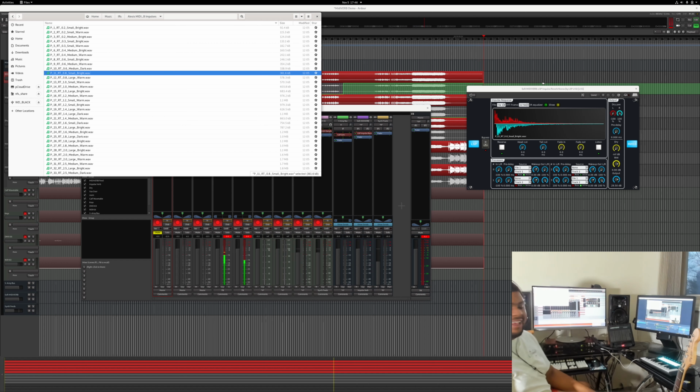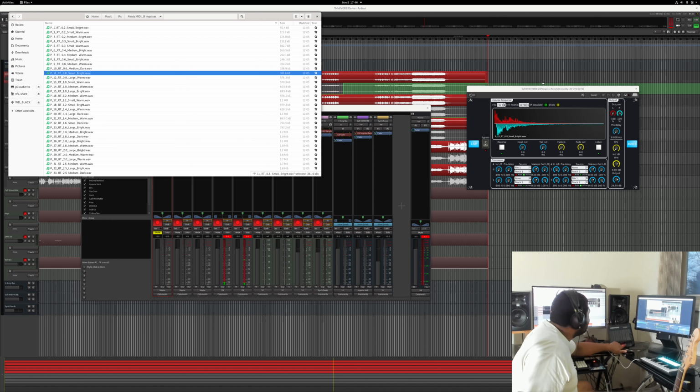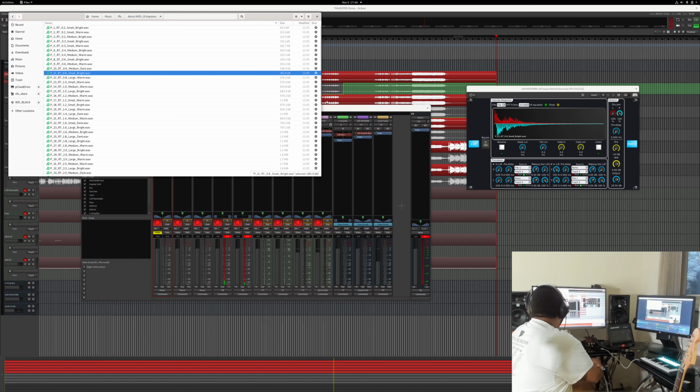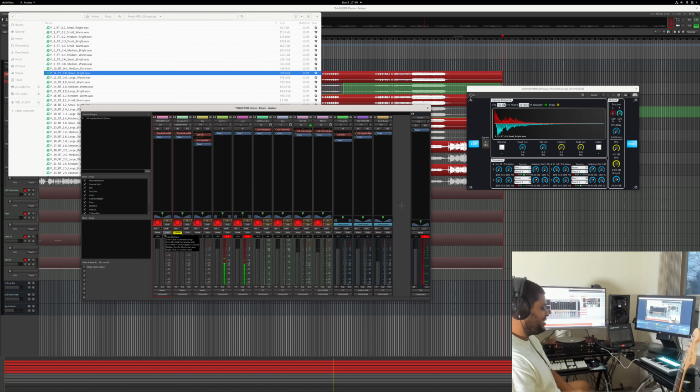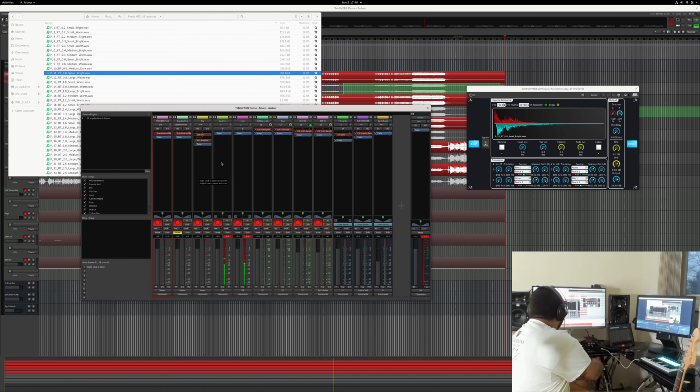Let's do Preset 11, Small Bright. And this is the hardware, and we're going to use a DMX.